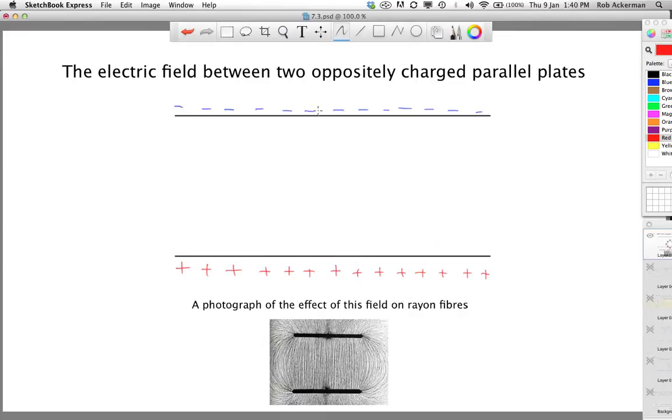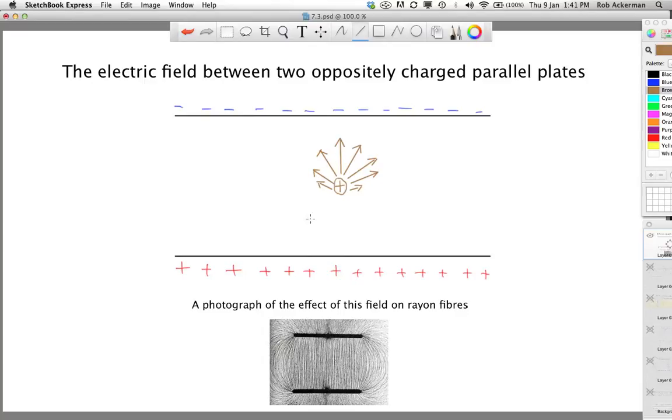However, for now, let me use a little bit of a qualitative argument to give you an idea of what the electric field is like in between these two oppositely charged conducting parallel plates. Let's take our good friend, the positive test charge, and place it right in the middle. A +1 Coulomb test charge. What do you think the force exerted on it will be? Well, positive charges get attracted to negative ones, so this charge here will feel attraction to every single charge on the upper plate. The angle will be different for each force vector. However, another thing to notice is that for the charges that are really far away, the force vectors will be short. For the charges that are close, the force vectors will be long.